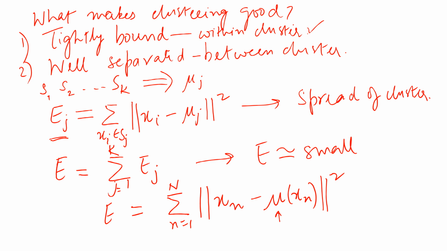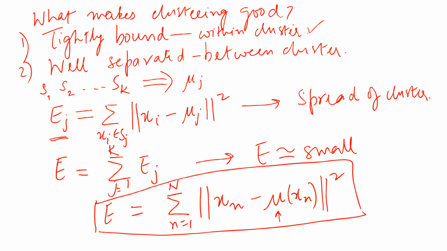So this thing here, this E equals this term here, is known as the k-means clustering error. So let me write it down. This is the k-means clustering error. And this is the criteria that's going to tell us how good our clusters are, right? So again, think of it as the sum of squared deviations from the center. And then we already talked about it.